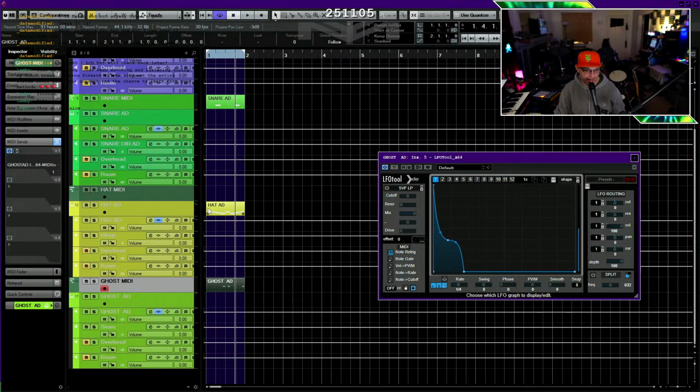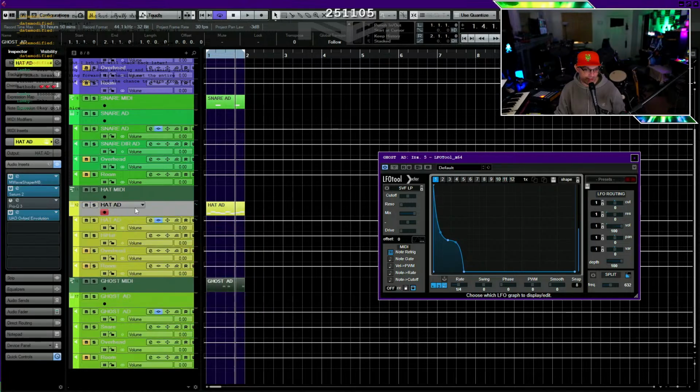I have gone to great lengths in the past to have a short closed hi-hat and a long open hi-hat. I've gone as far as to create a totally different Addictive Drums instance for the open hi-hats as opposed to the closed ones, so that you can get the envelope really dialed on the closed ones, and then not have an envelope on the open ones, or just have a full sustain.